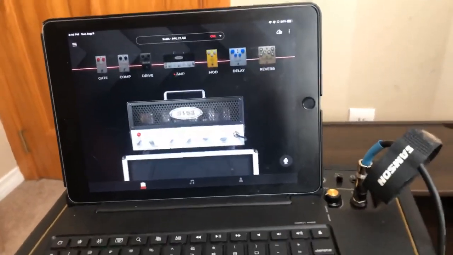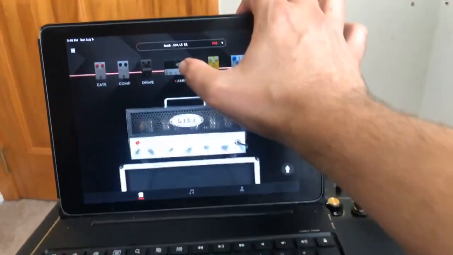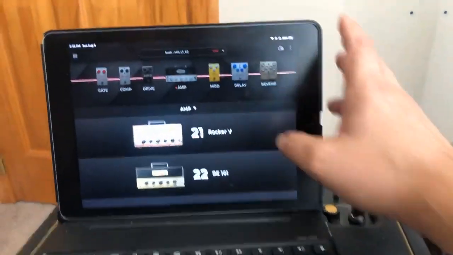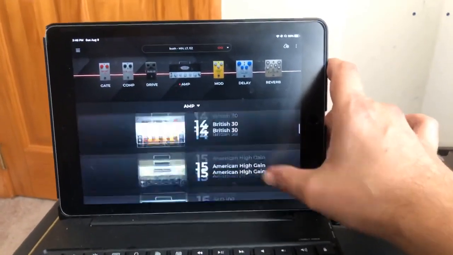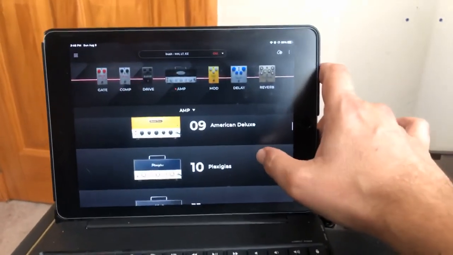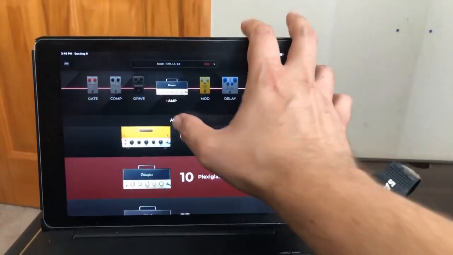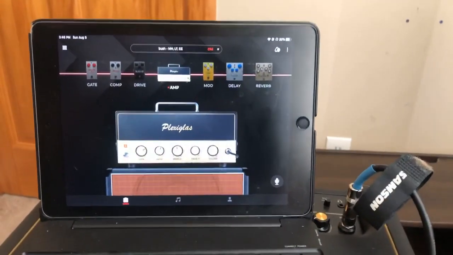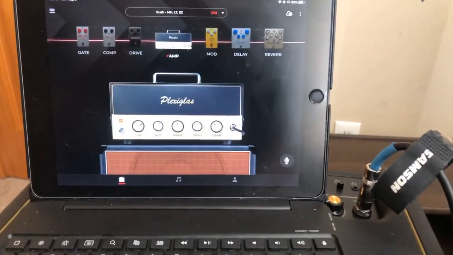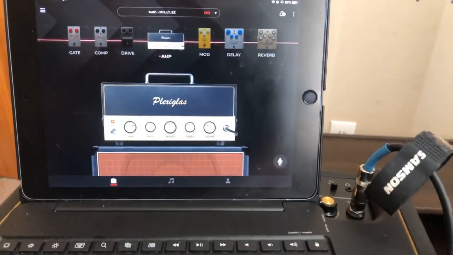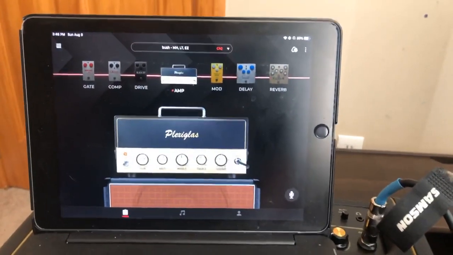But from here, what you're gonna wanna do typically, and what I do for the most part, is pick an amp that I like. So you double click on the amp and you find one that you like the sound of. And you wanna work with that sound. So I'll start with, let's just pick a random one here. You close that down and then you just adjust the tone and the gain and the volume settings. And once you dial it into a sound that you like, then you can add any of the effects from there.